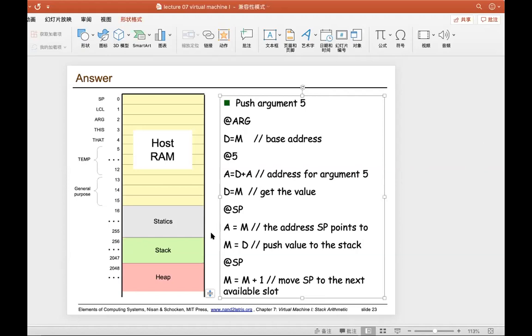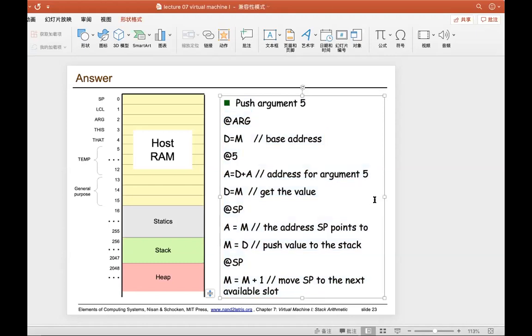Now, this one sentence in the virtual machine is converted to that longer assembly language, but it's doable. If you do the push, the only thing you need to change is this: you change 5 to 2 if it is argument 2, so it changes automatically. This is the structure of the code. If I find this push, then I just replace it with this.